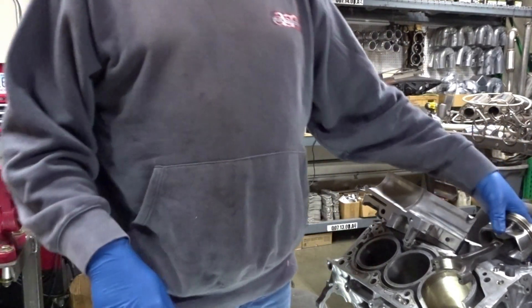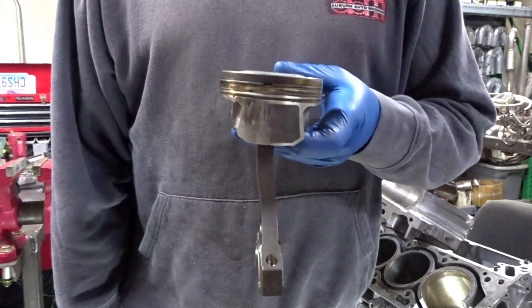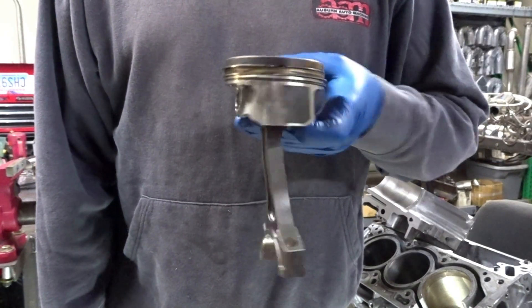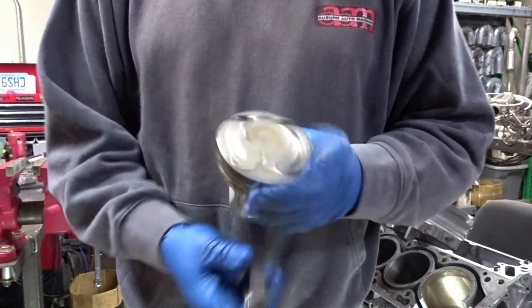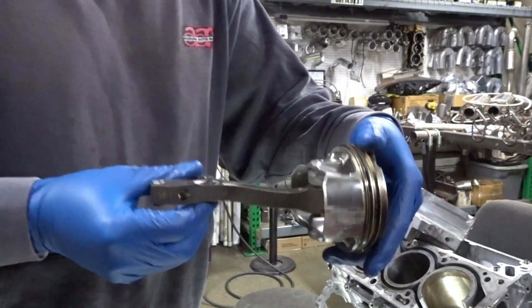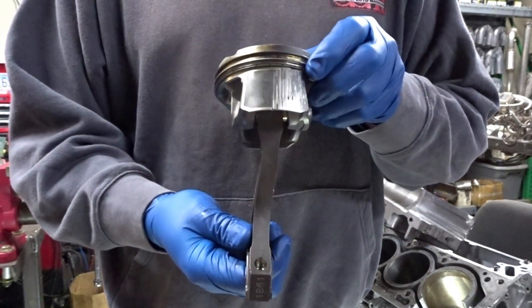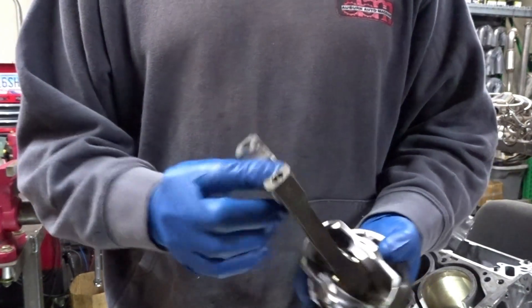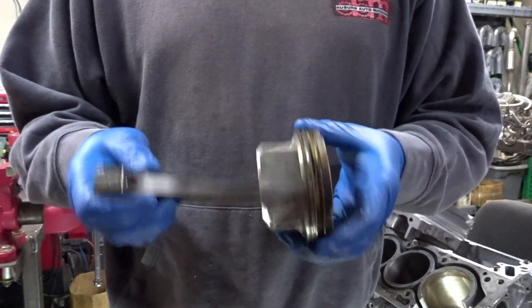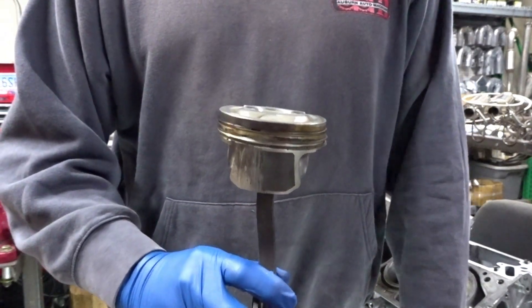What I'm going to show you here first is what we ended up doing with a connecting rod and a piston. Connecting rods are not supposed to be wavy. The piston still rocks on the pin, which I was pleasantly surprised with, but the rod itself is bent. It did damage the crank a little bit and the bearing, so we are going to investigate a bearing upgrade. It did mark the side of the skirt up a little bit because the piston was sitting inside of the bore crooked.